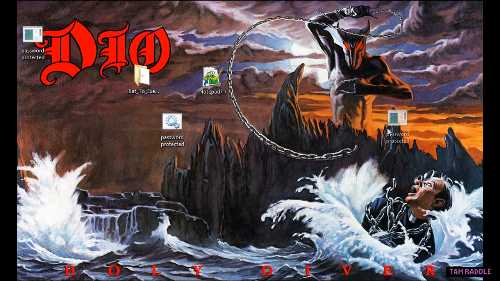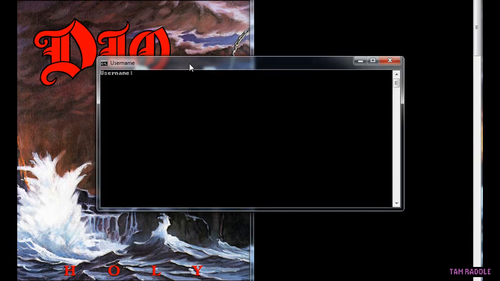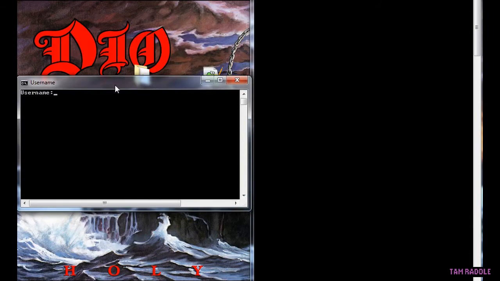So let's just see if you guys can figure out anything different. Yeah, so this one over here is the batch file, and this one over here is the exe file, and you'll notice that everything is the same.